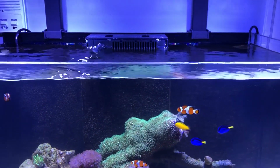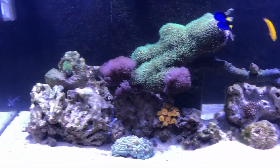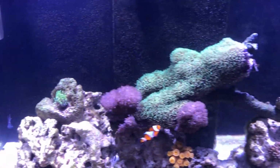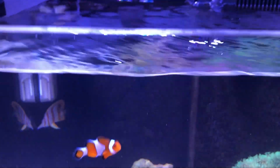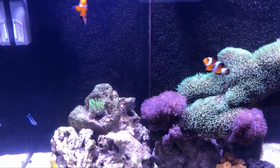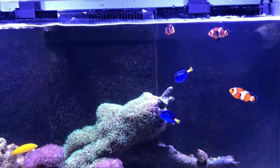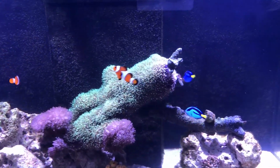So it's been over an hour since I've added the fish and the live coral to the tank. The hippo tangs are doing quite well in the tank so far. At first they were pretty shy and hid themselves at the upper right corner of the tank for a little bit, and then they finally got accustomed to the tank and started swimming with the clownfish. And it's pretty cool. They're so small, so hopefully they grow to be adult size.